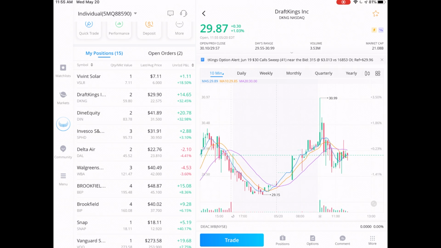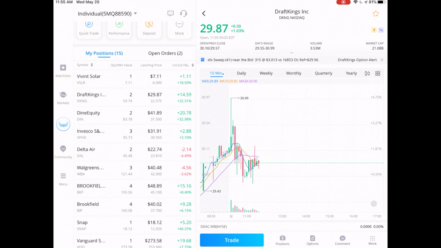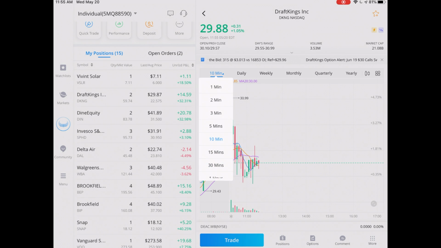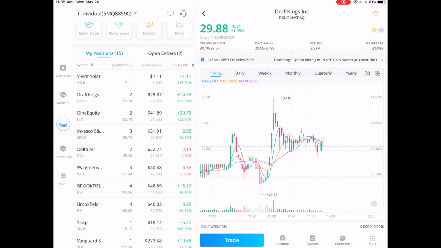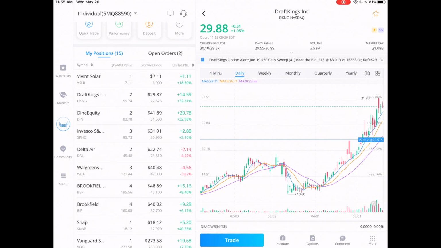Looking at the stock here, you can see it's currently set at a 10-minute candlestick. You can change that from 1 minute up to 4 hours, or look at daily, weekly, up through yearly.